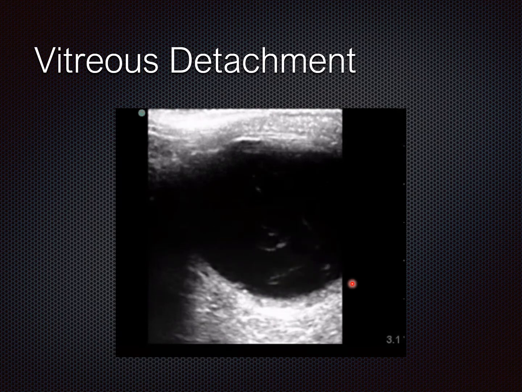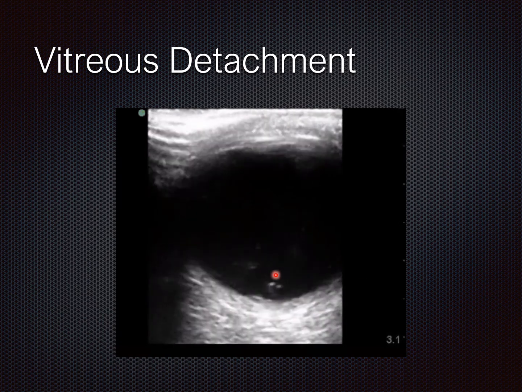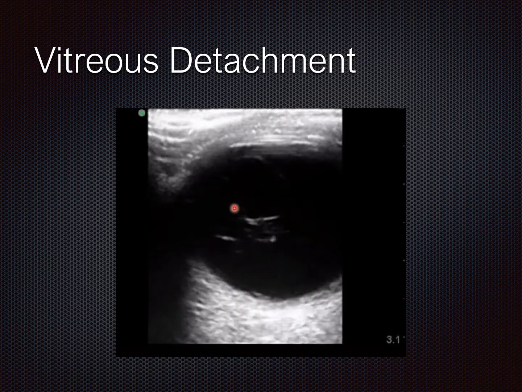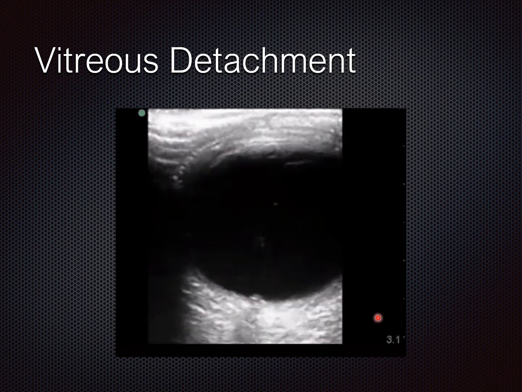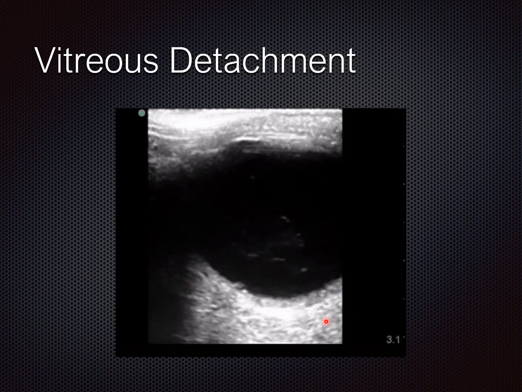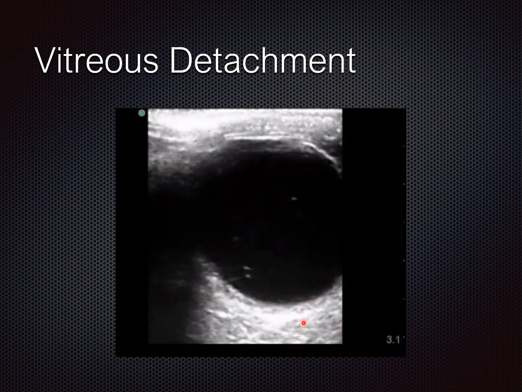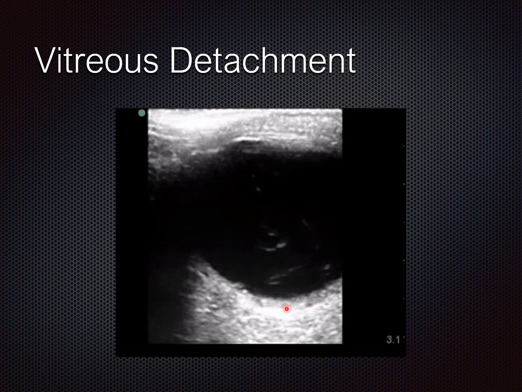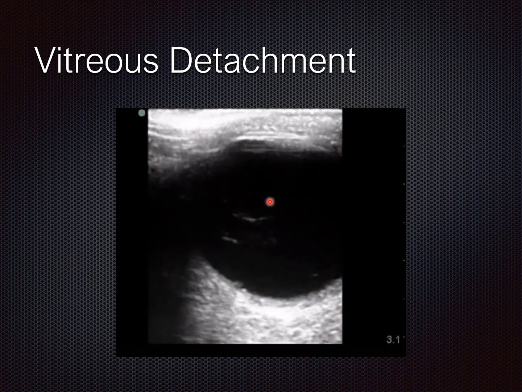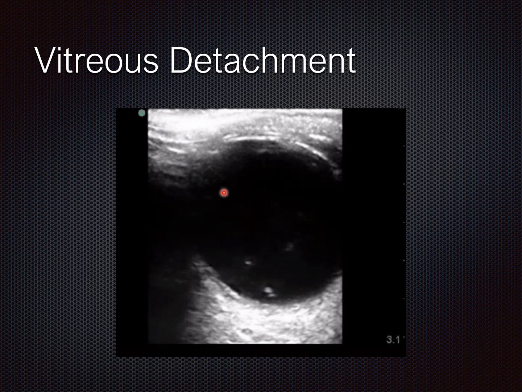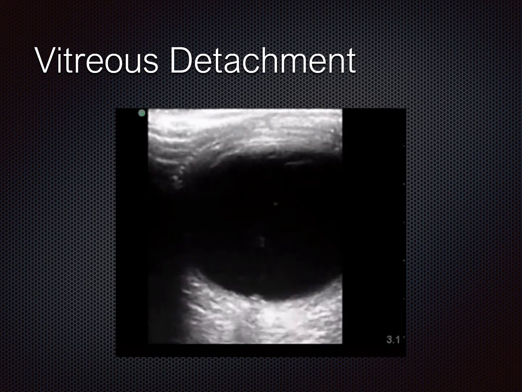Here's another example that illustrates again the importance of those dynamic images. So as they look back and forth, you can see something swirling around in the posterior chamber, and unlike the retinal detachment, you can tell that it isn't anchored at any point, right? There's the optic nerve going back and forth, and this detachment inside the eye is untethered. It's just flopping around.